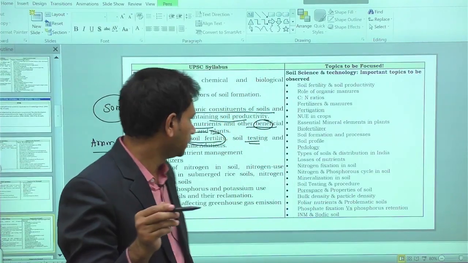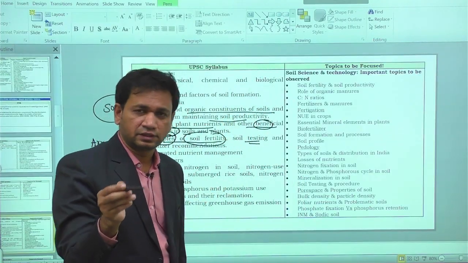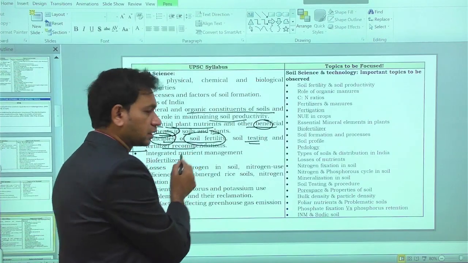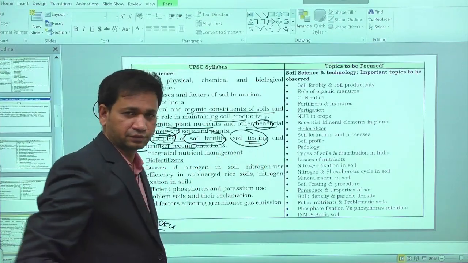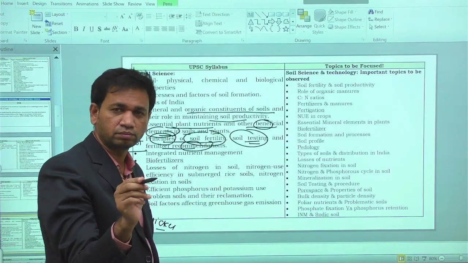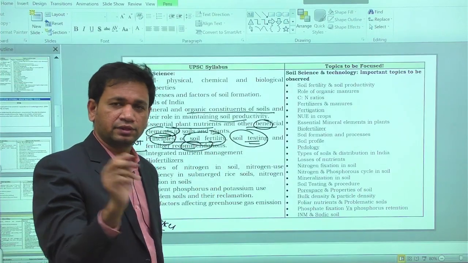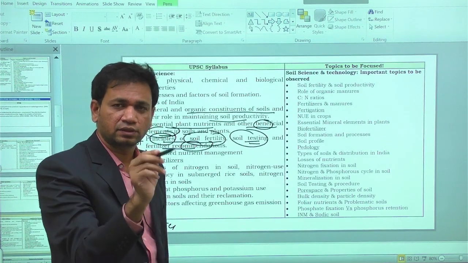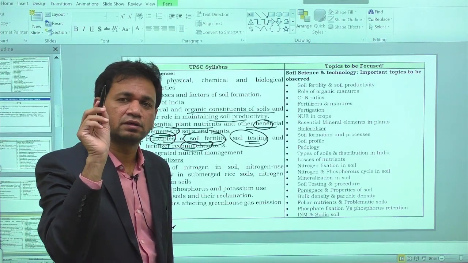According to that, we get the soil health card. Then we have the fertilizer recommendation according to the soil testing. Such recommendations are given to the farmer: what to apply, when to apply, and how much to apply. Based on this recommendation, we can minimize the cost and maximize the profit.